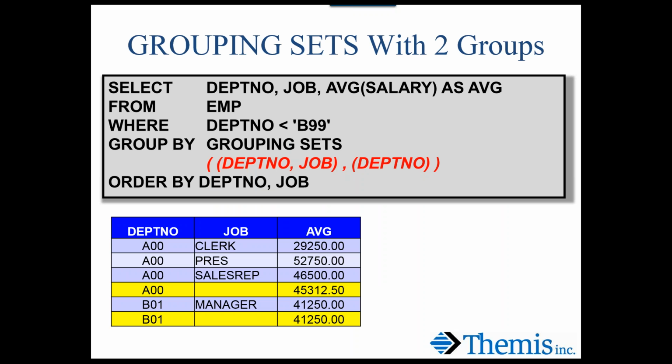And in this case, in a more traditional group by, I would have had to group by department number and job. The change with the grouping sets, or what I'll call advanced grouping, is that I can now group by more than one thing at a time. So in this case, I'm saying group by grouping sets, and then I don't want to just group by DEPTNO and job. I want to group by DEPTNO and job, but also DEPTNO just by itself.